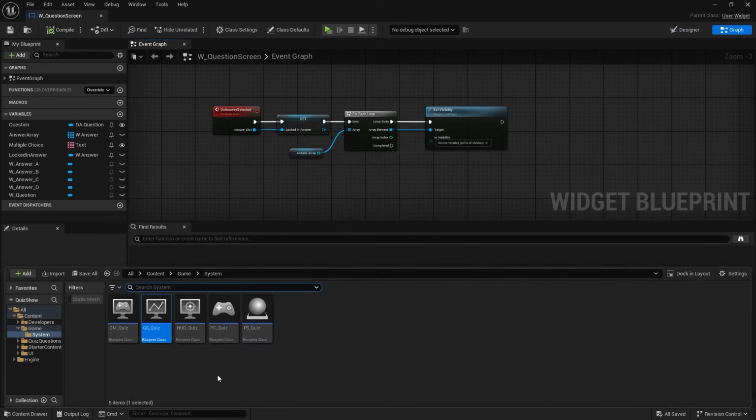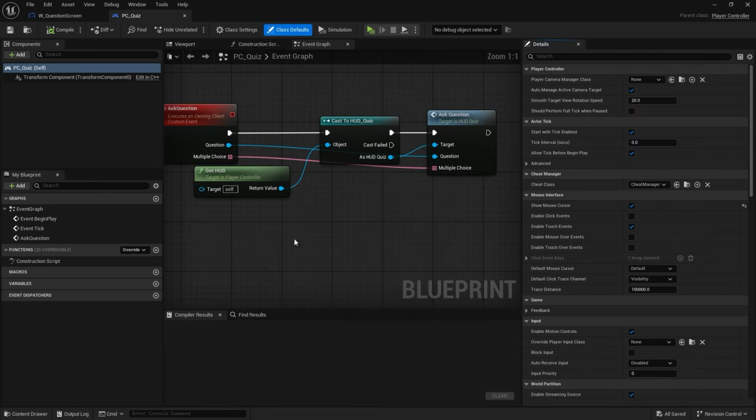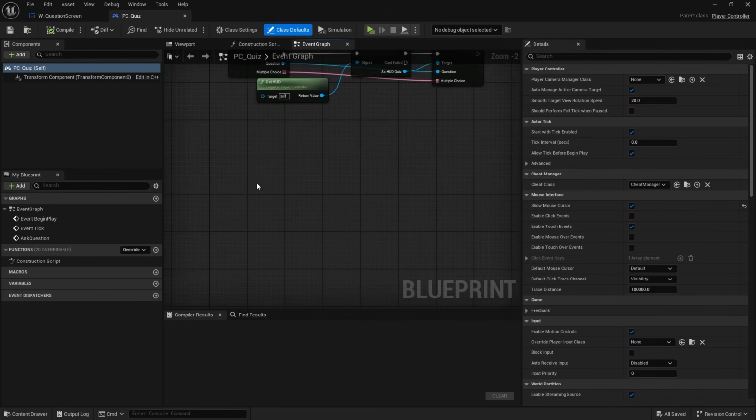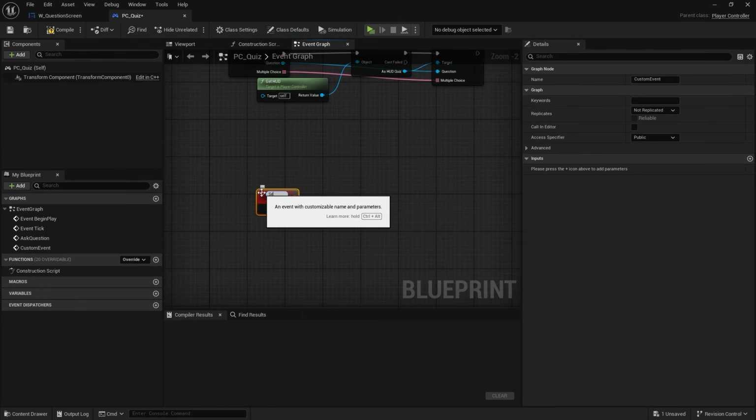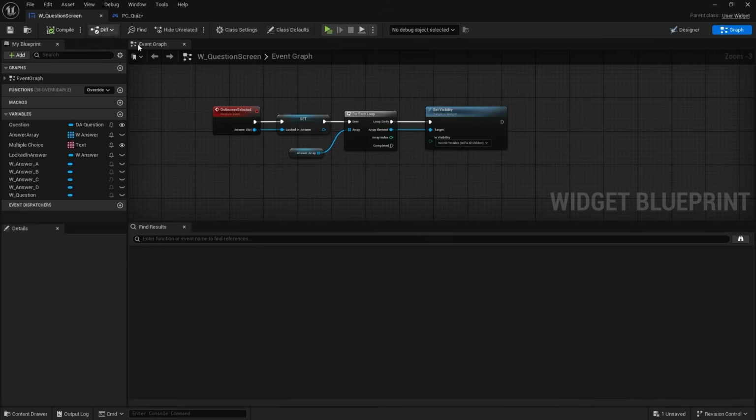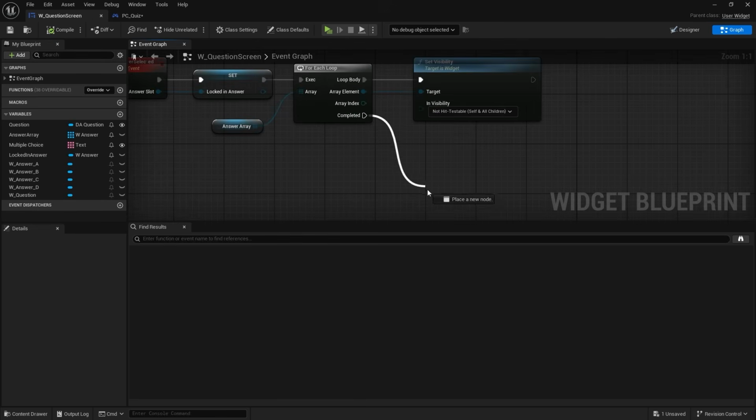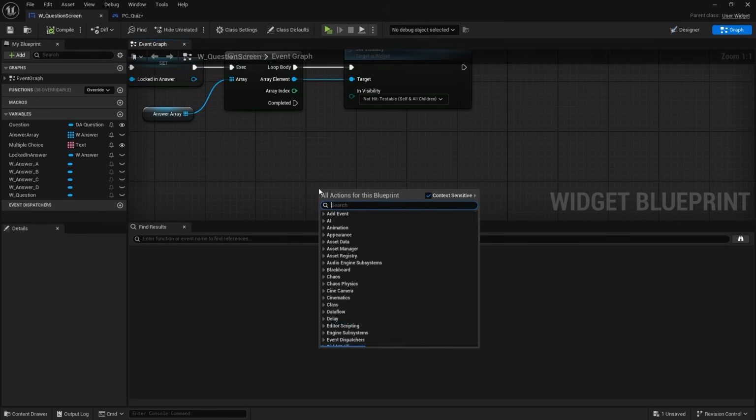So we're going to go over to our player controller, and in here we're going to have a custom event, and we're going to do set answer. And the set answer is going to be called on our question screen once we've done this. So on completed here, once we've locked it all up, we want to get the player controller.